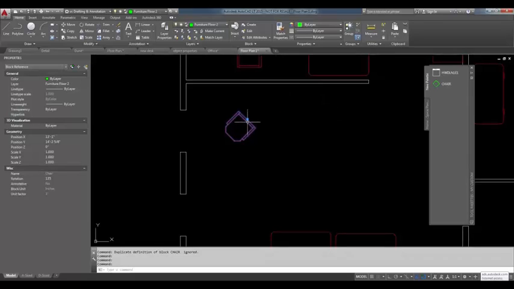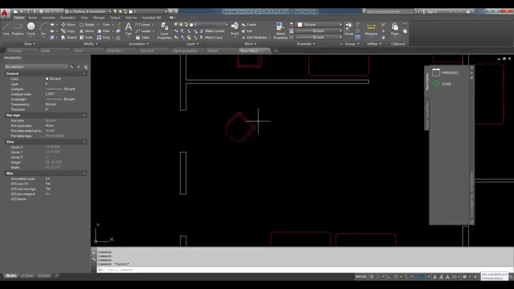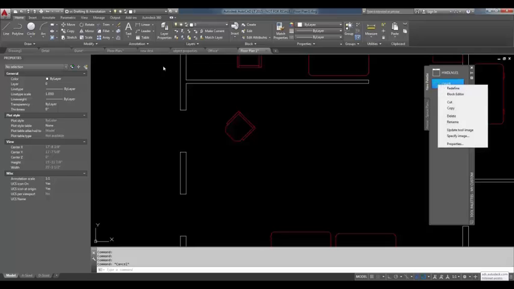And you'll see that this chair is actually on furniture floor 2 right now. That is because some of the properties of this particular block were brought in with the chair, and it all depends on how the block was created, and we'll talk about that. The color itself is set to by layer, so right now it is picking up the properties of our furniture layer, and it has brought in the chair layer.